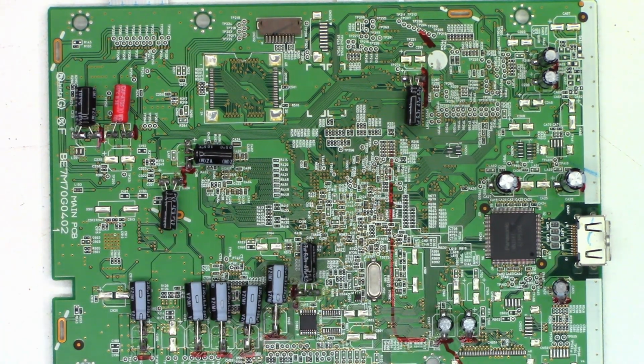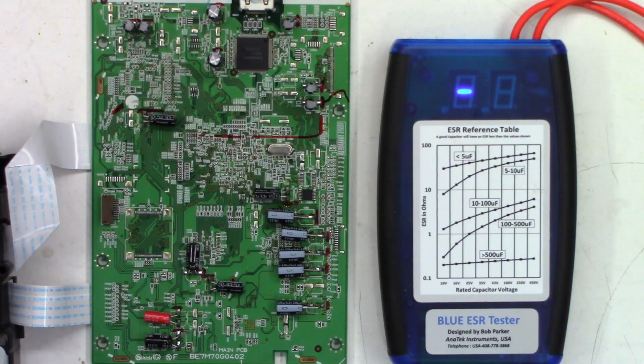Let's go ahead and put it together and give it a final test. I'll go ahead and do a quick optical pickup cleaning as well as a VCR transport cleaning. You've seen me do that 1,000 times, so I don't think I need to record that. On the off chance that you're curious about the new capacitors, I'll recheck the 7 that tested bad, and I'll read out the previous and current reading.